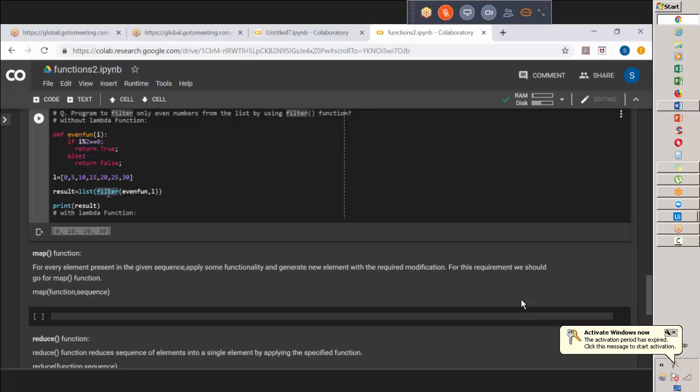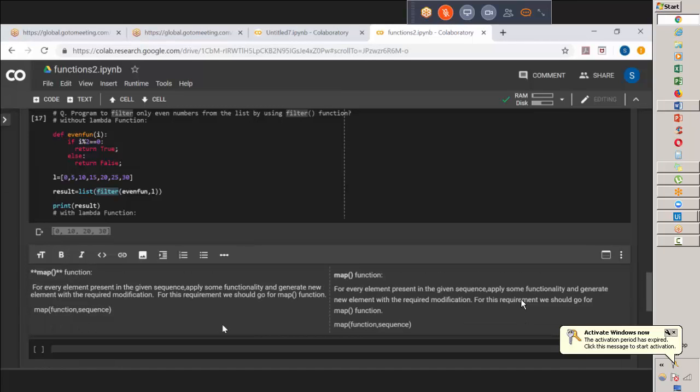So this is how we can filter any data. First we create a function and then call that function under filter. Whatever function I have created, based on that it will extract the required information and value and output it. Like filter, we have another function, map. This is also a function for a sequence or selection variable. It applies the functionality to generate a new element.